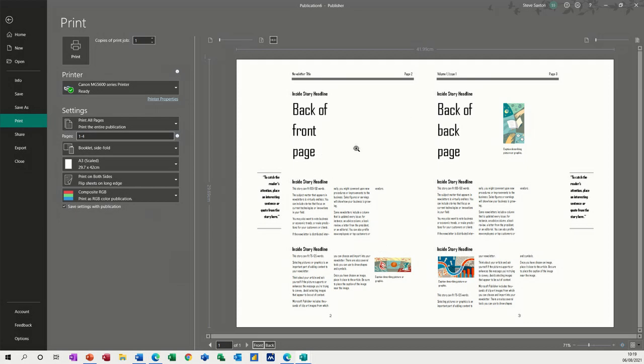Now, it is slightly confusing when you add extra pages to make sure you are looking at the right thing. So that's why I've put that there, so I can work it out myself, that there's going to be no mistake in how this is going to print off if I want to print it on double-sided paper.